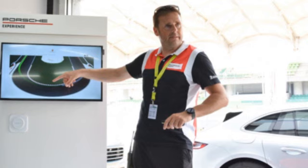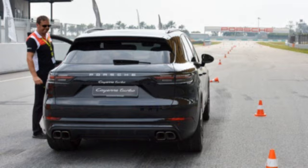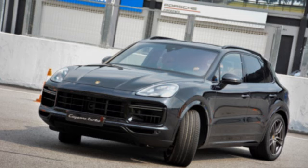Before setting off, we first have to dive into the car's 4D Chassis Control by tapping on the 12.3-inch HD touchscreen that is also linked to the Porsche Communication Management PCM infotainment system. The interface serves as the access point to all chassis systems, including adjusting the air suspension to provide the highest possible ground clearance. The first obstacle involves relying upon the Porsche Hill Control PHC, which is essentially a hill descent control function that is simple to operate. Simply engage a set speed limit and the car will maintain said speed when descending down a steep hill.